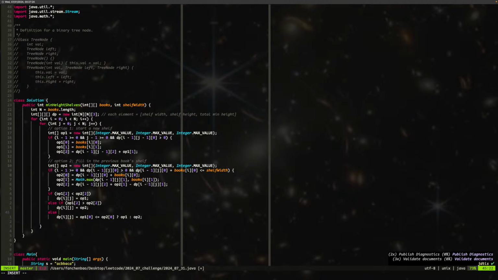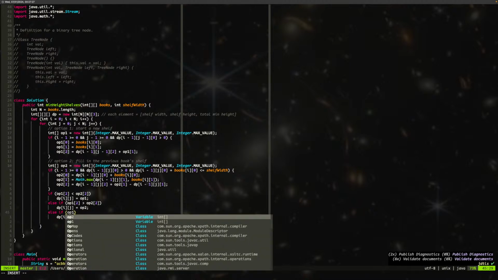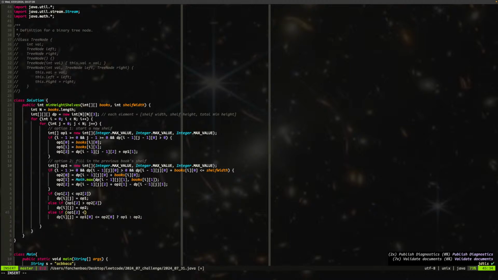Else if OP1 2 is smaller than Integer.MAX_VALUE. Right? It could be both fail. If both fail, then it's not small. Then basically I don't assign anything to it.